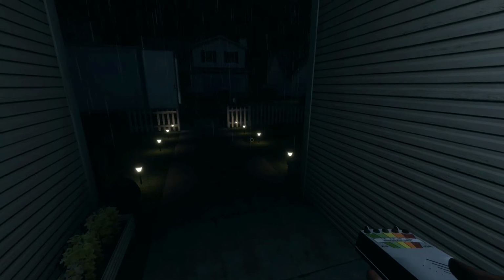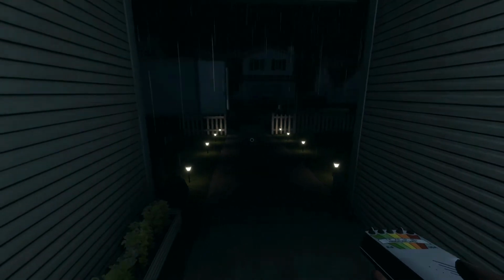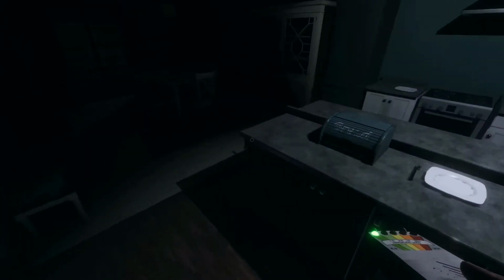Are you having a fun rave in there? Alright, we got this. Alright. I'm gonna go... Okay, I'm gonna follow you because you have the flashlight. I'm gonna turn on the... Where is the fuse box? I guess it's on. Yeah, the light switches are over here. Okay.